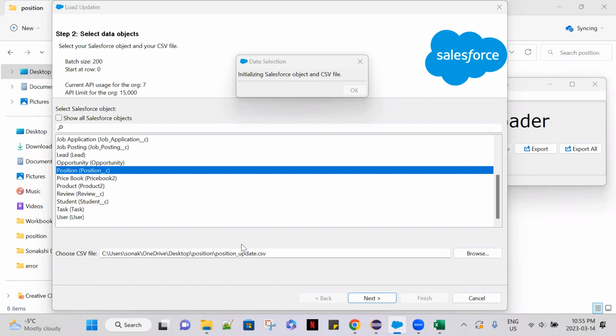Why is it taking that much time? It is not supposed to take that long, right? It doesn't, because only three records are there. It's really strange. Should I just close it? No, don't close. Do one thing.